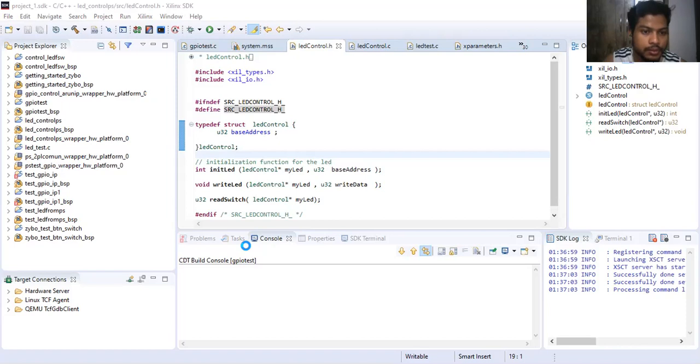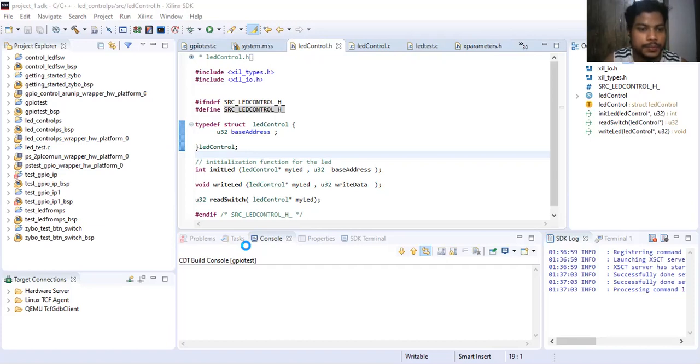So it's the source file. Just copy this file and paste this file. Just transfer this file.